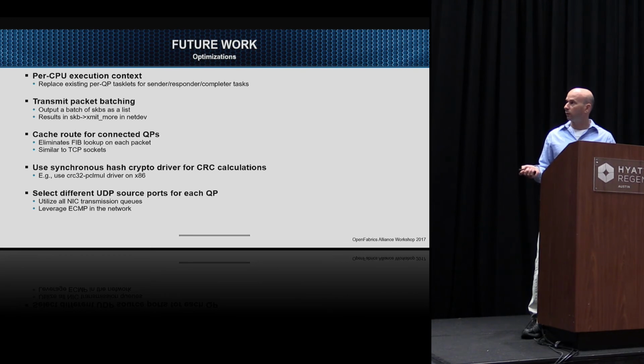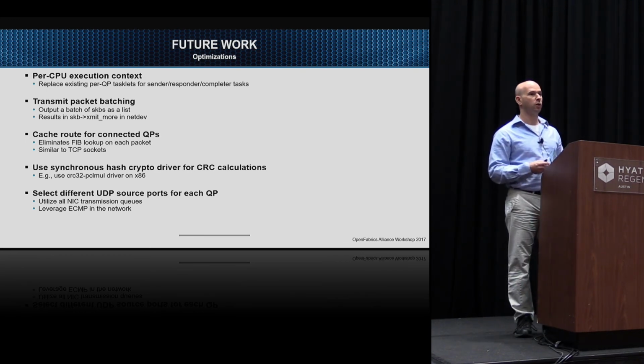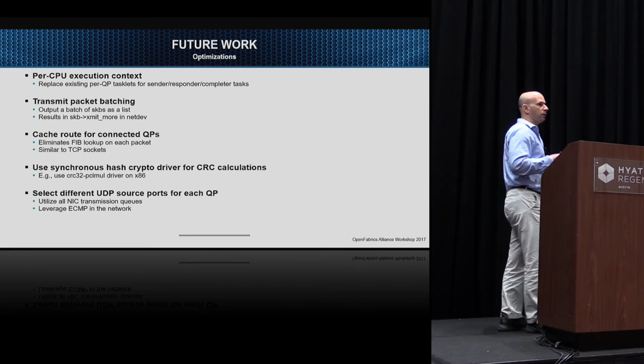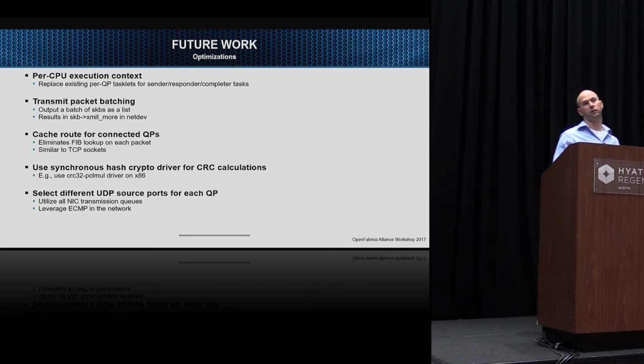Finally, there's a degree of freedom when you're sending RoCE v2. In the UDP encapsulation header, the destination port is well known. It's the IANA well-known RoCE v2 port, but you have freedom to choose the source port. Currently, that value is fixed, and if we change it according to the entropy of a connection, so for example, per QP will have a unique source port number, but different QPs can have different source port numbers.